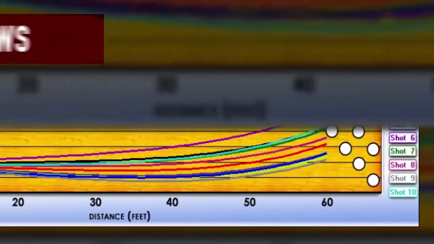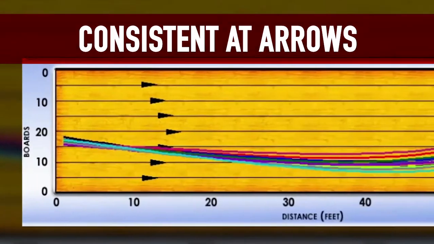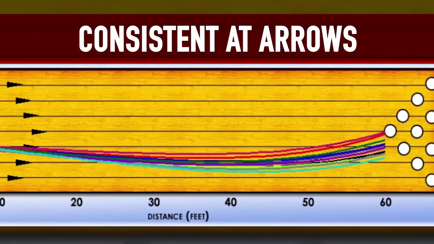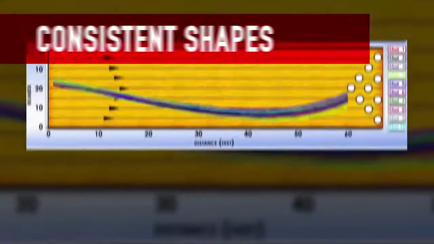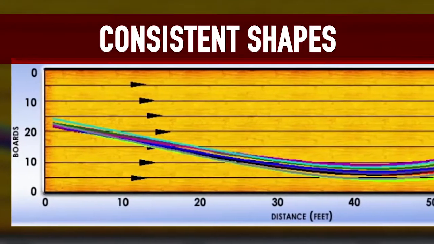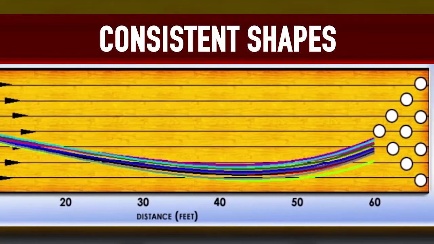Another type we have, they don't slide in the same place. They're 3 or 4 boards different every shot, but they're very accurate at the arrow. So it's very narrow at the arrow, so it crisscrosses and gets wide farther down. And the third one we see, they're not sliding in the same place either, but they look at the shape of the ball or something like that. So it doesn't really crisscross, it just stays parallel going down the lane. And each one of those takes a different degree or a different focus on how we can help them get better.